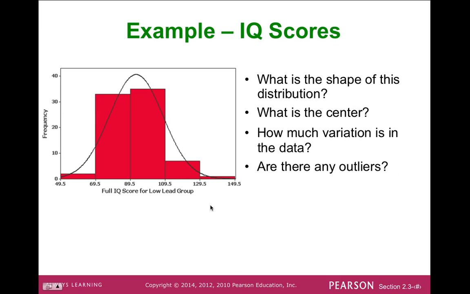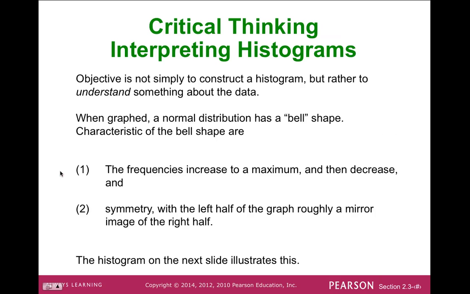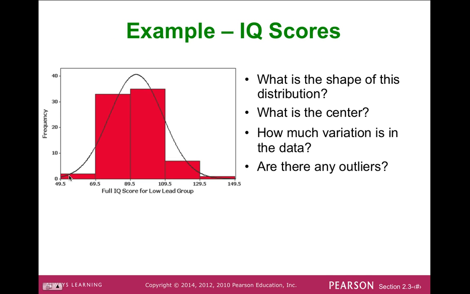So here's an example of that same IQ score histogram that we made a couple of slides back. Now we'll notice that they superimposed on here a bell-shaped curve. Now let's look back at the criteria again and make sure that the curve that we have on the next slide matches it. The frequencies are going to increase to a maximum and then decrease, and they should be roughly symmetrical on either side. Okay, we're going to start low, increase, come to a high, decrease, and roughly if you split this 50-50, you'd see that half of the histogram will be on one side and the other half of the distribution will be on the other.